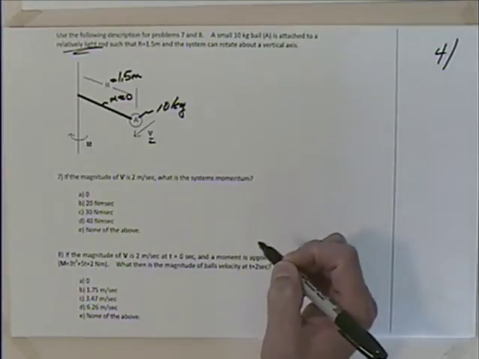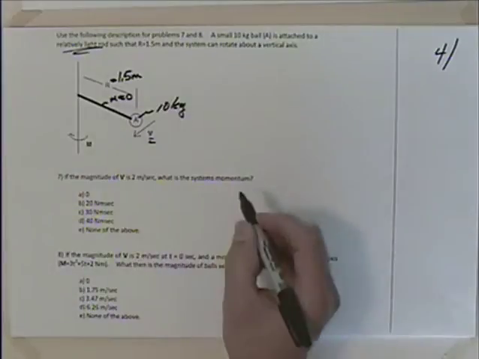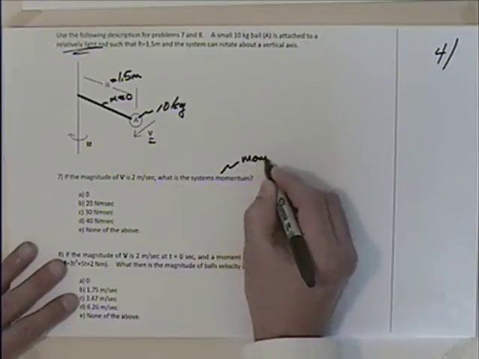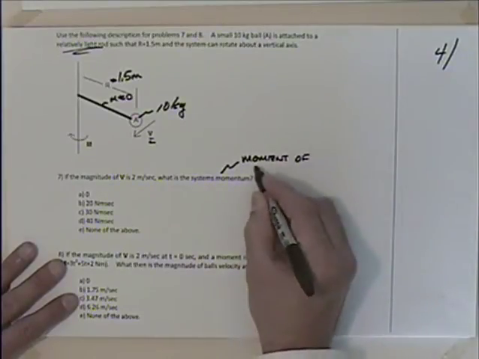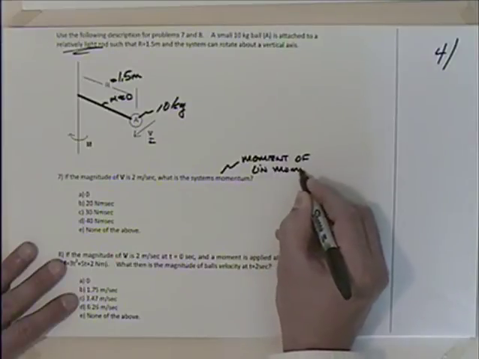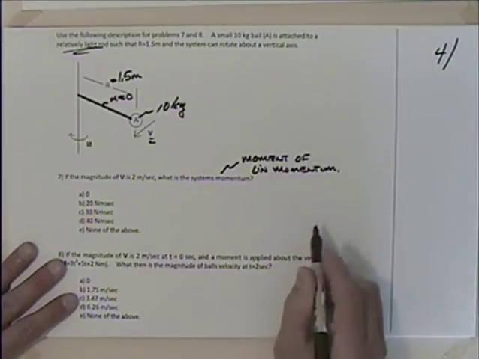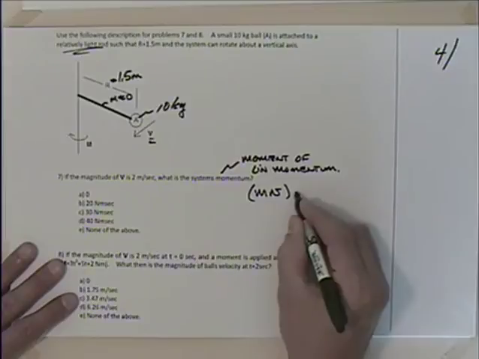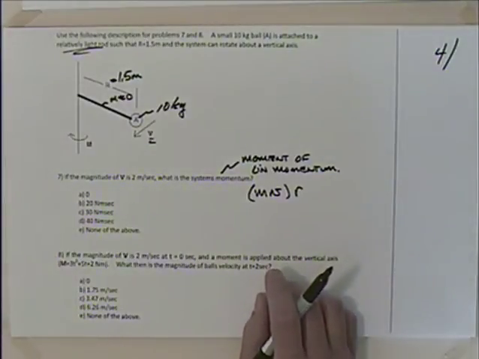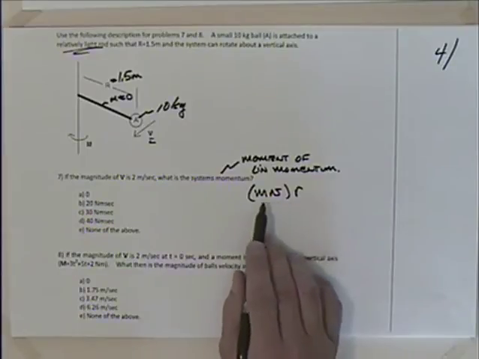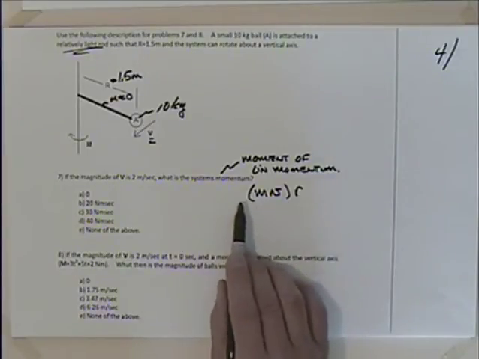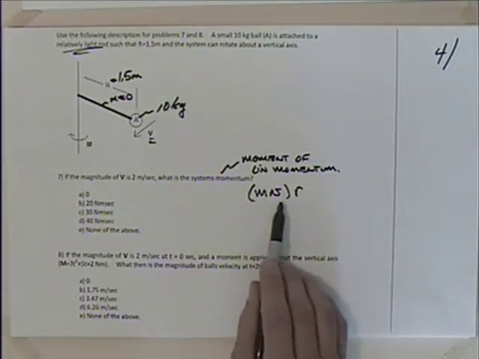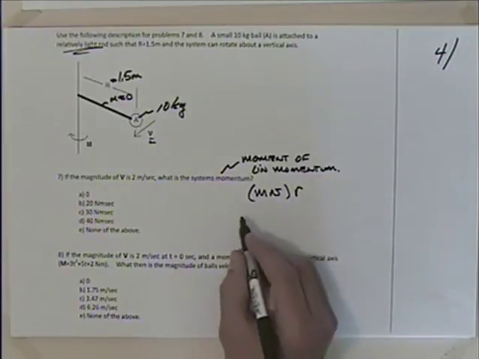Well, remember that this is a rotational problem, and we really look at the moment of the linear momentum. I want to take the moment of the linear momentum. So I want to take the mass times the velocity. There's my linear momentum. And if we were in the vector sense, we would be crossing with r, and we'd have to be careful of the order there. But since I'm looking at the scalar here, I can just multiply it by r. So let's see how that works out for this.